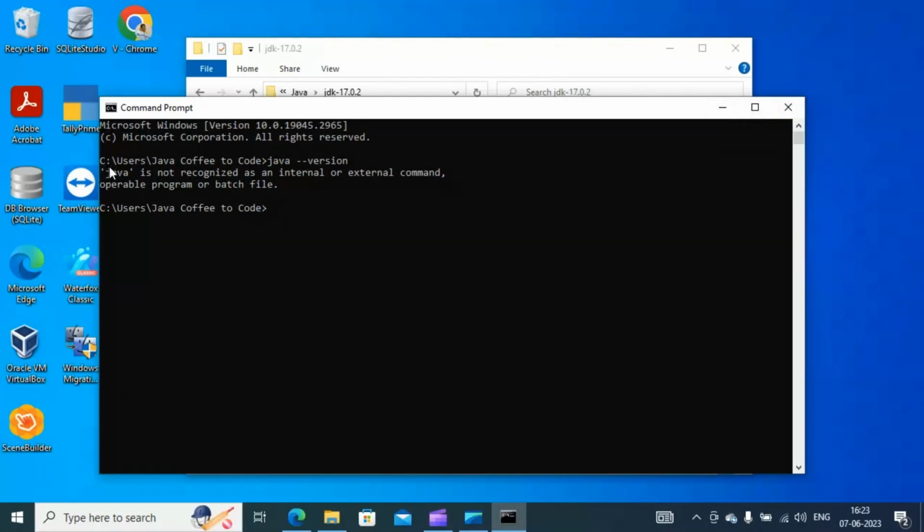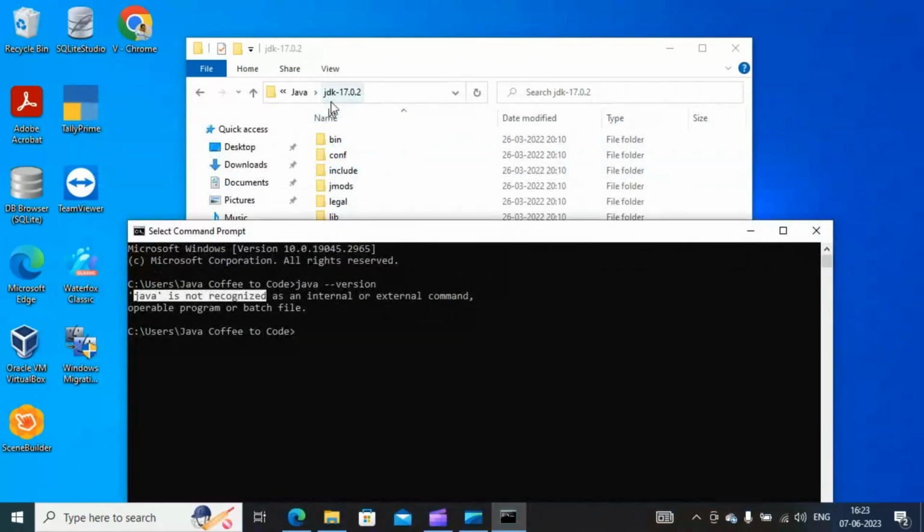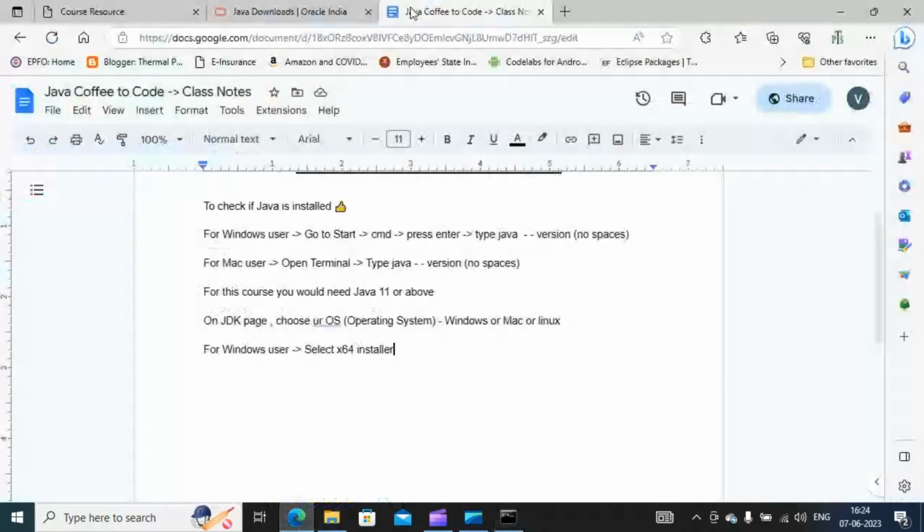Basically, what this error means is you have Java installed, nobody's doubting that, but the system doesn't know where Java is. So you have to tell the system that for any Java command that you give, it needs to look at a particular place. So where is that place? That is called the path. So I'll mention the path here.